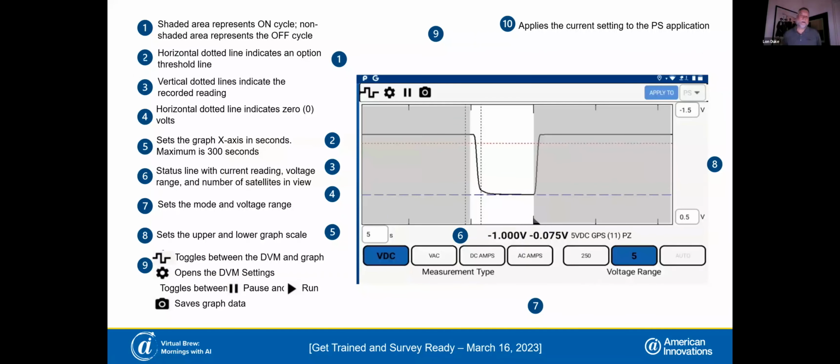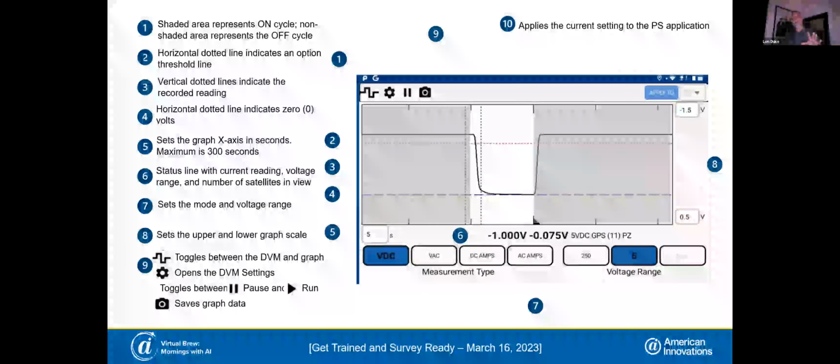Another thing that we get calls on are issues with syncing up when you're doing an interrupted survey. So I really wanted to highlight the waveform here so that everybody understands what is on here. When you are looking at this, you're able to troubleshoot what you need.